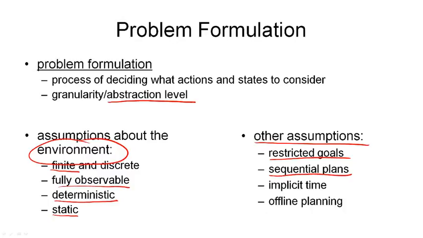We shall also not consider time explicitly, but only implicit, which means activities will not have a duration for the time being. And the final assumption is that we're doing offline planning. That is, the state transition system which underlies our planning process is not changing while we are doing the planning.